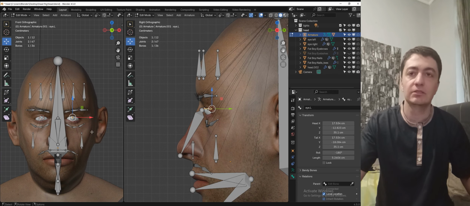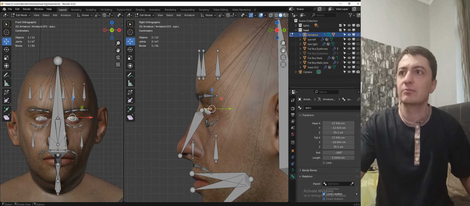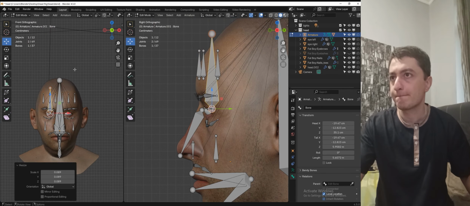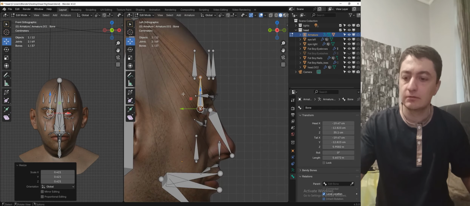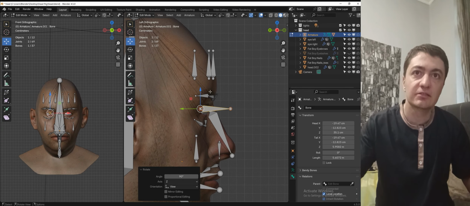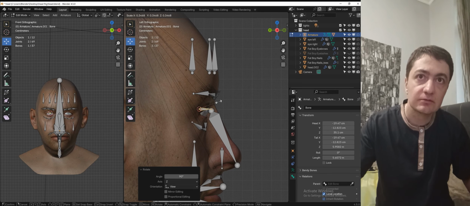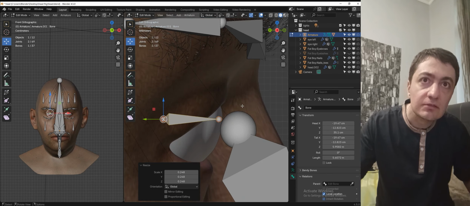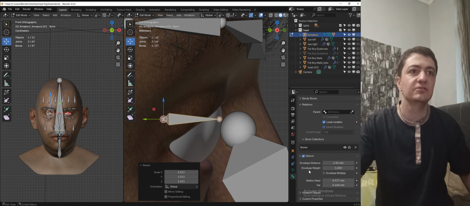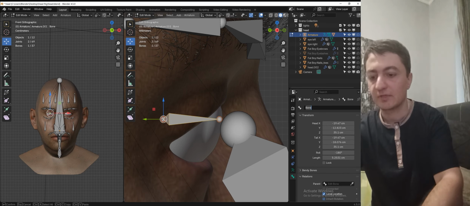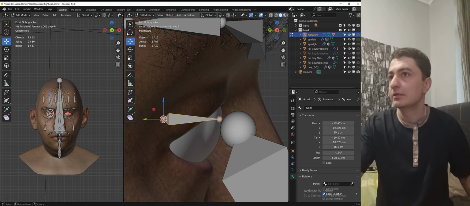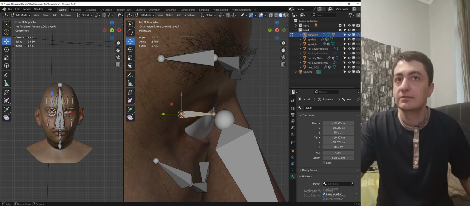Let's go into the armature's edit mode, Shift A. Rotate 90 degrees. Uncheck Deform and name it eye dot right.